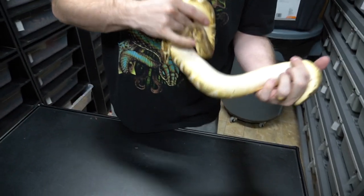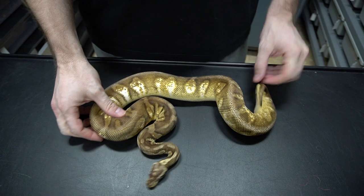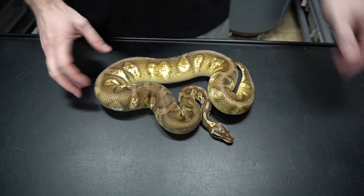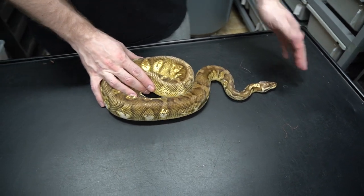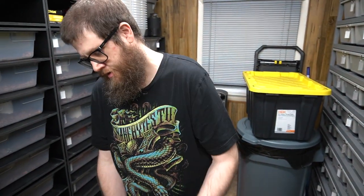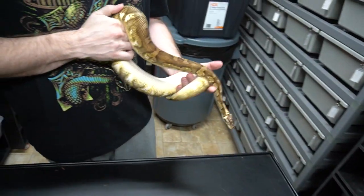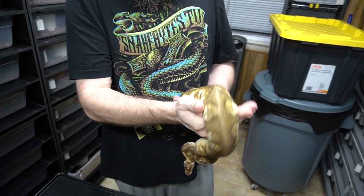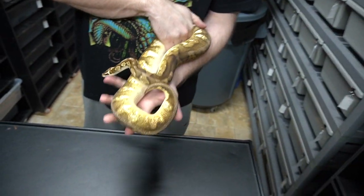Some subtle checkering here on the belly. We were trying to up our yellow belly game. We picked this girl up. And calico, really. Our big pastel calico female girl died of old age this year. Unfortunately, 2020 got another one. That's true. I didn't think about it that way, but that was pretty much one of our major calico producers for us. Had to pick something else up, and this was a good one. This is an interesting combination. You don't see a lot of Russo.